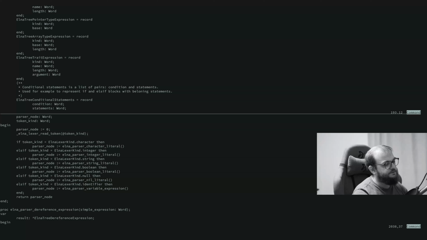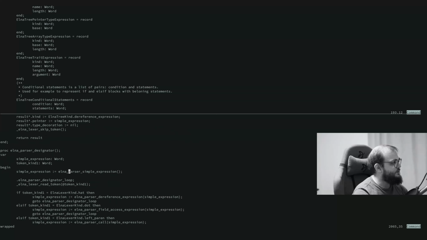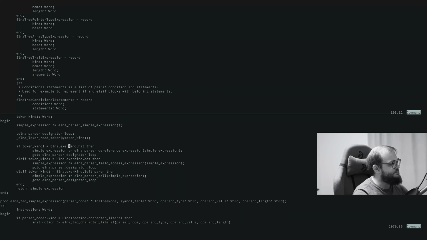Actually, we can recognize a trait here already. The next, so parser simple expression, where it is used in the designator, parser, and here.